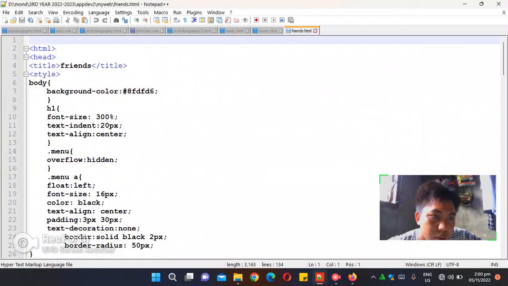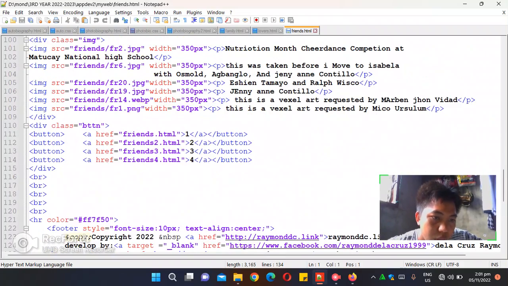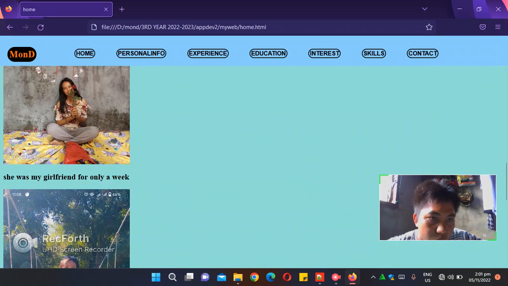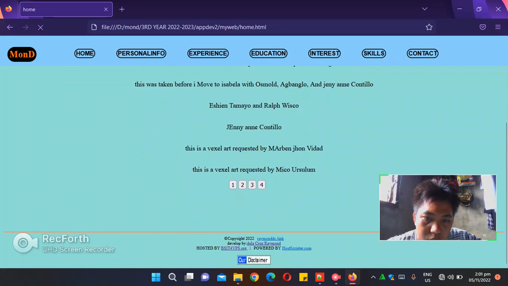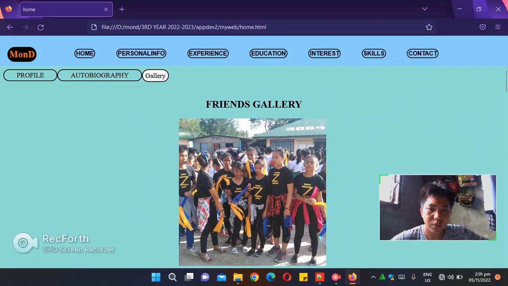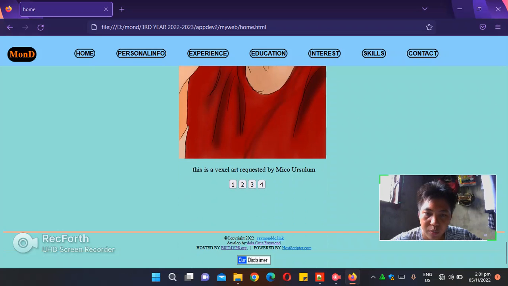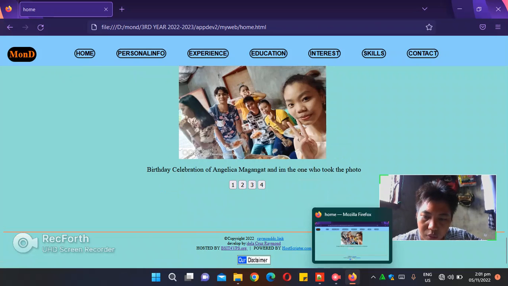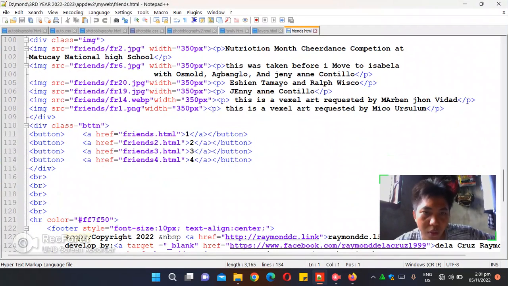the friends. This is the same with the friends. Here the button below the friends is almost the same. Let's go with friends. This is the images of, okay, this is friends. I have four HTML pages for the friends. This is number one, and this is number two. They have almost the same.